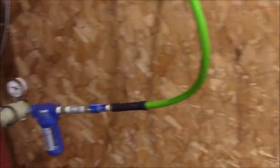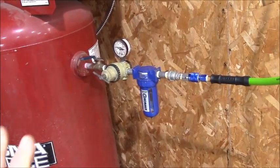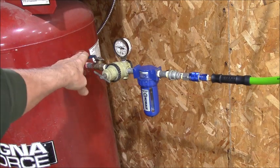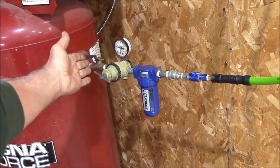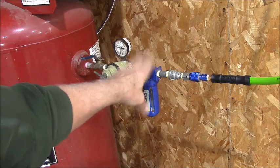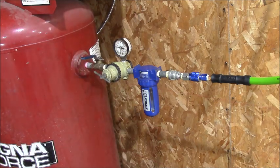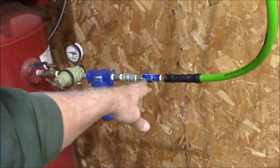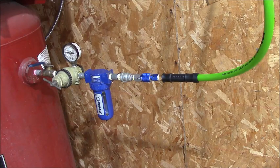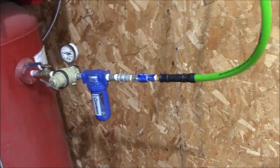What else have I done? I got this temporarily hooked up. I might change this in the future. This stub was already in here. I found this regulator. Seems to work. Sears regulator. I found this dryer filter, so I put the dryer filter there. Came up with a couple of scrap nipples. Quick disconnect. Now that's the big quick disconnect. That's the industrial size, so I'll get more airflow.